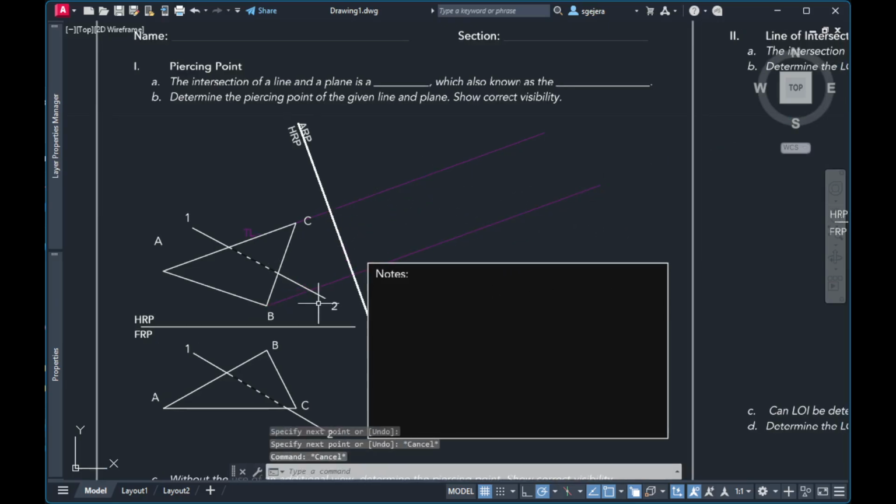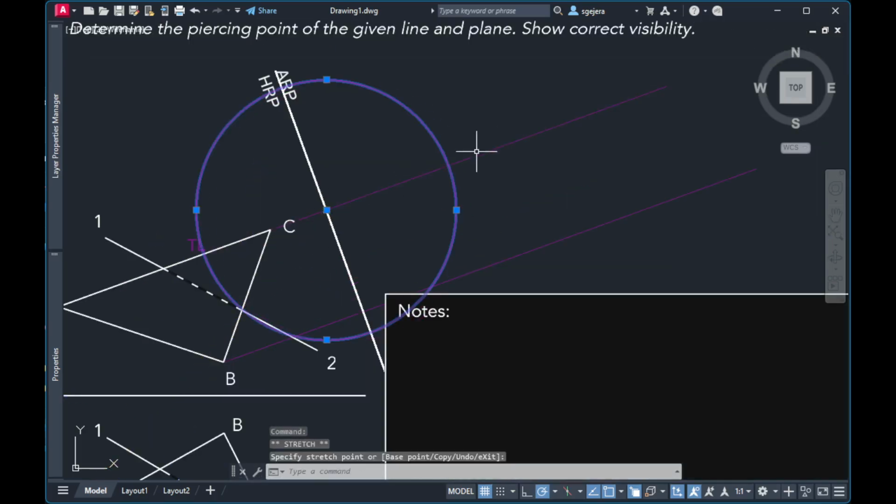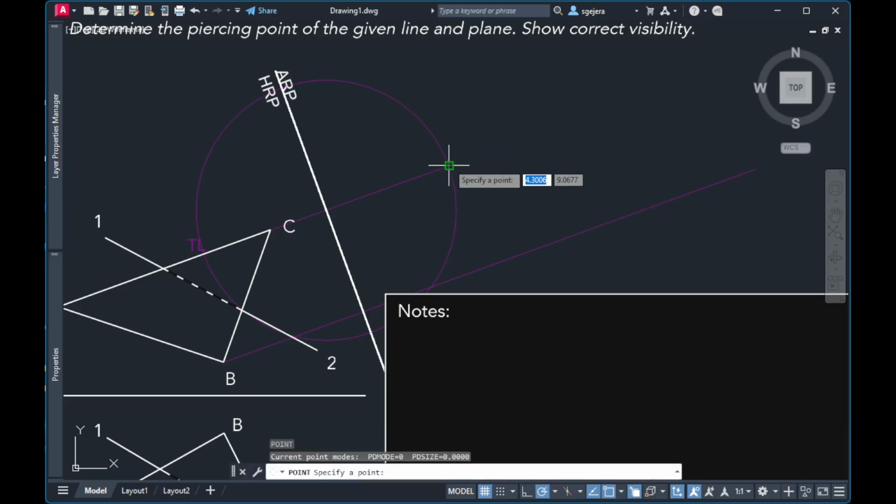So, ang kailangan na lang is si point B. C is this distance away. Again, make sure that you're getting the perpendicular distance. So, this is point A, which is also the location of point C kasi they will appear as a point. So, I'll just trim that off. And I'll just place a point here as well, no? Hindi na kailangan pala. Okay?